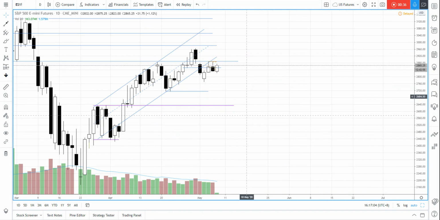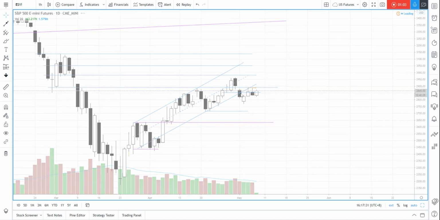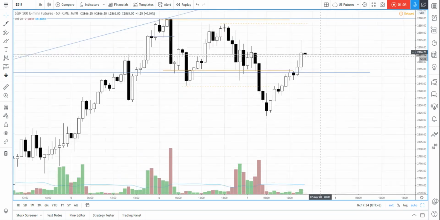As you can see, I'm on a daily chart for the S&P 500. Yesterday we had a bearish session, and I think we tested the resistance level at 2880 and had some kind of reaction all the way back to 2850. Then we bounced back, and we only had a last hour sell-off, if I remember correctly. So let's get into H1 for more details.